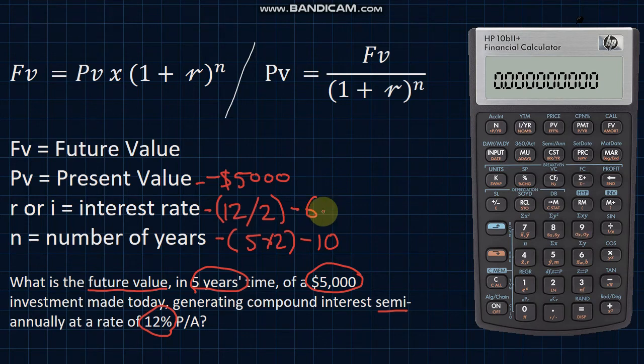So let's go ahead and put these into the calculator, and the order does not matter. So we have 10 is our n-value, 6 is our i-value, we've got a PV of 5,000. Now we've got to input this as a negative value, however, don't just hit the minus button. Use this button here above the blue function button, the plus minus, to change the sign. And then we're going to input that as our PV. Now to solve for future value, we're going to hit this FV button here, and get the answer as 8954.24.